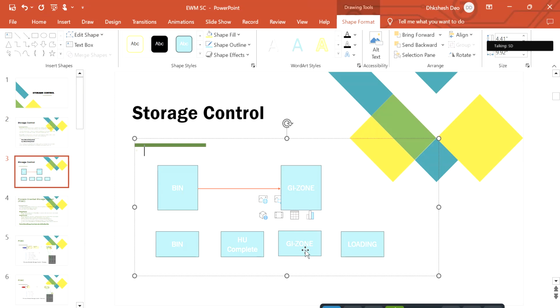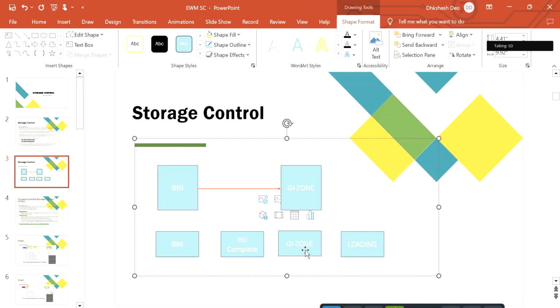Otherwise there is a chance of sending the wrong HUs, wrong packets or wrong materials to the customer, because our main aim is to give the quality product, the correct amount, to the customer on time. If you send short HUs or more HUs, the customer is not happy.